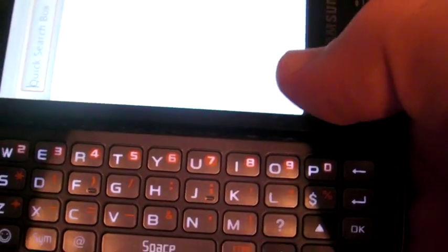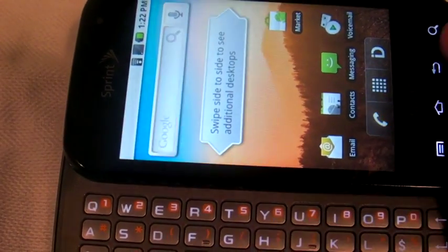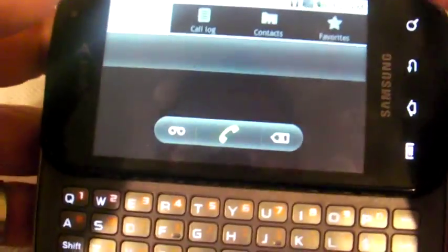I gotta say the keyboard is really nice. If nothing else, this is a great keyboard. Maybe even better than the Galaxy Epic 4G. The keys. See, it's a landscape issue right here. So that's what you get. Phone is a normal phone app. And still in the landscape.